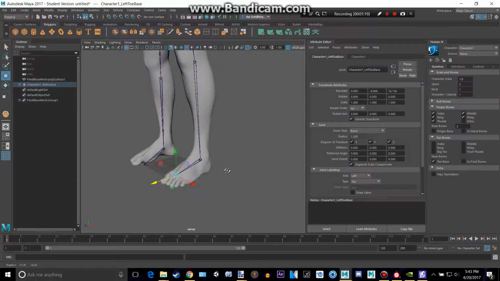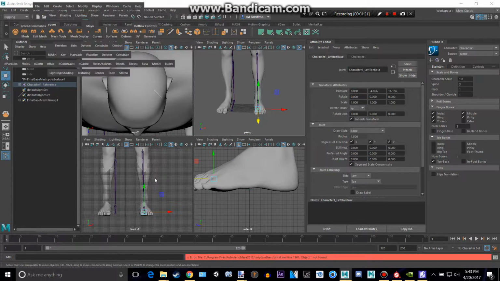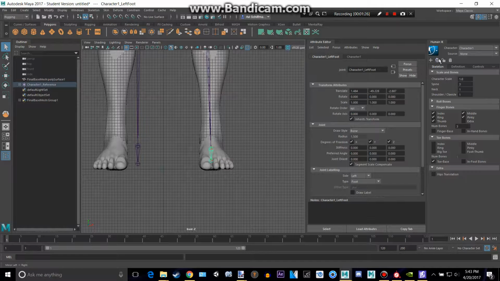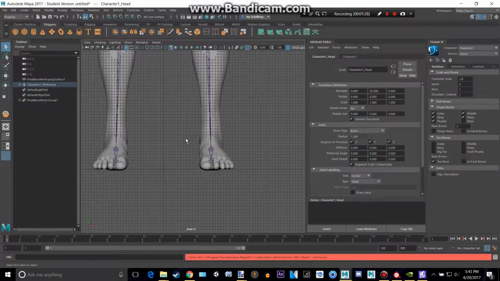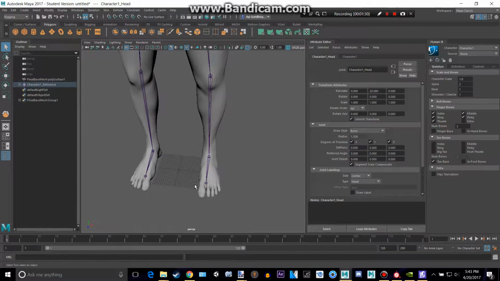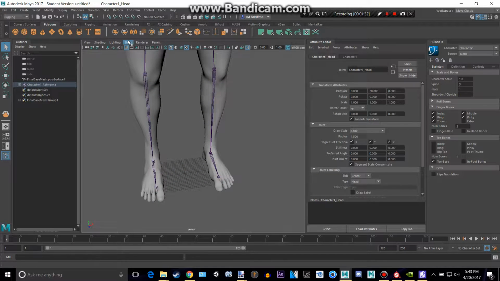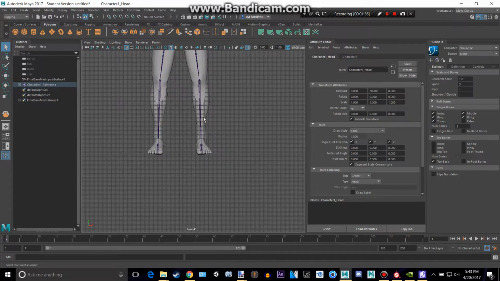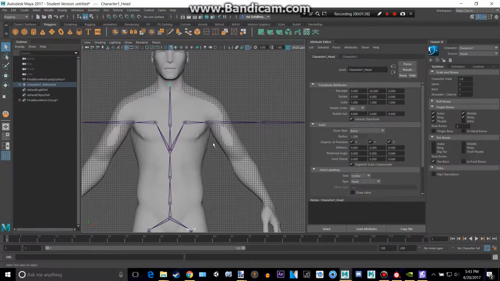And we don't have to do this to both sides. I'll show you why in a second. So let's go back to here and select that foot joint. And with this still open, we can click this and it will mirror it to the other side, and as you can kind of see, that's pointing in a bit, and that's pointing in a bit too. Let's disable that grid, and so nicely mirrors it, so you don't have to do half the work.